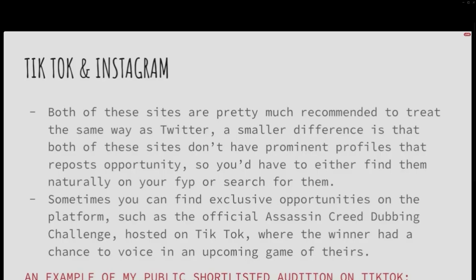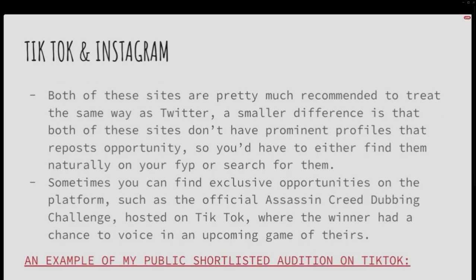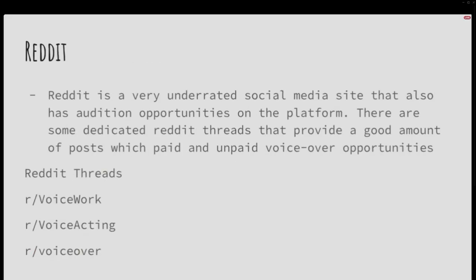I've noticed that I've literally shared like one Dragon Ball thing on Twitter specifically, and now my entire feed is just Dragon Ball, which I don't mind at all. But yeah, that's kind of how I would put these two together. Not really that much further information about these two platforms when it comes to audition specifically. But yeah, curating your FYP and just searching them on the platform itself. But you can find opportunities on both TikTok and Instagram.